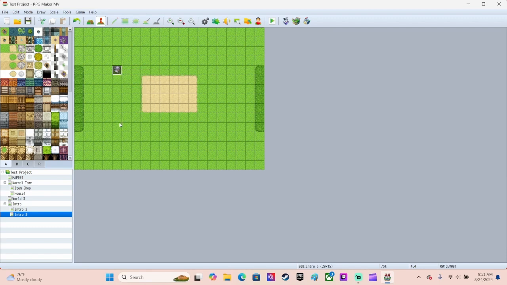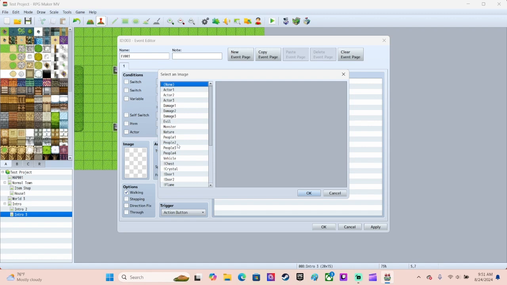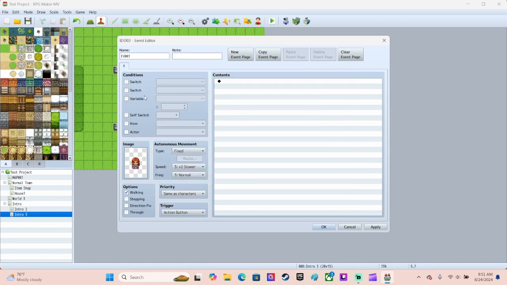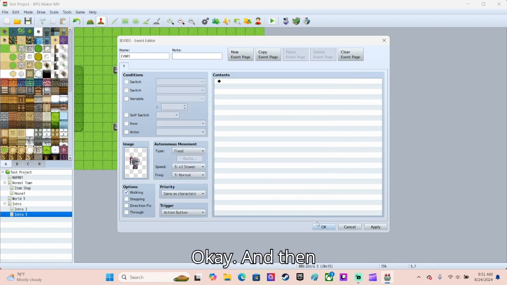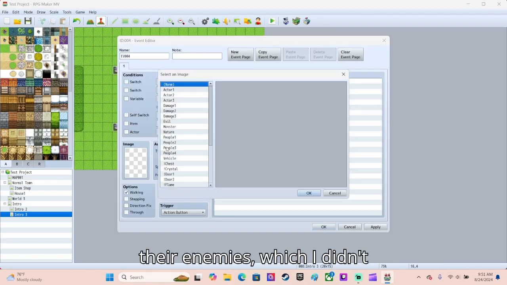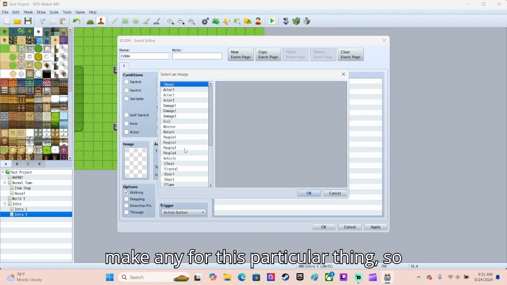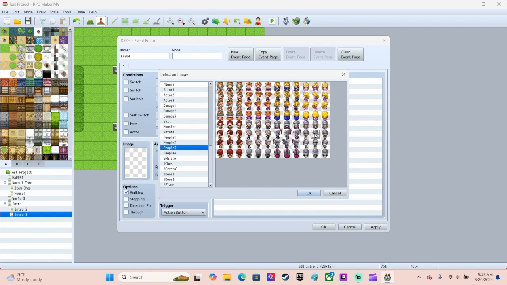Copy, paste. Come on. Okay. And then their enemies, which I didn't make any for this particular thing, so it's going to look like they're fighting the same people, which is fine.